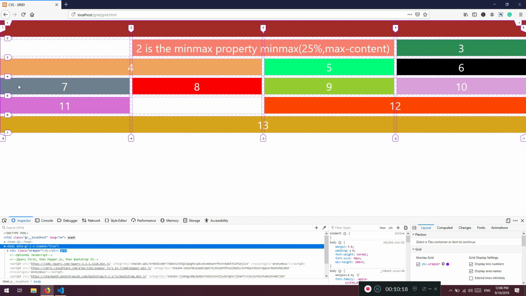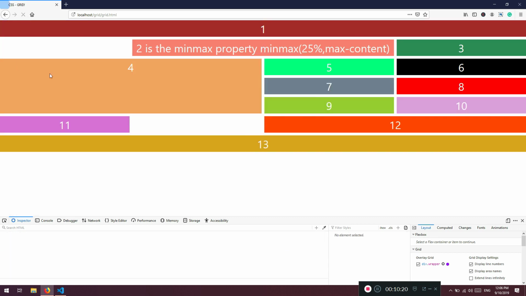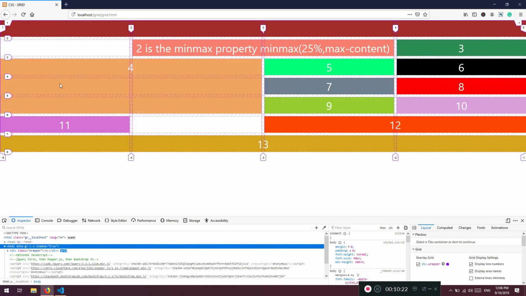So let's see what will happen. Now everything else is pushed, and we have this one spanning from line number 1 to line number 3, and from grid row number 3 to line number 6. So that is pretty much it for doing this.